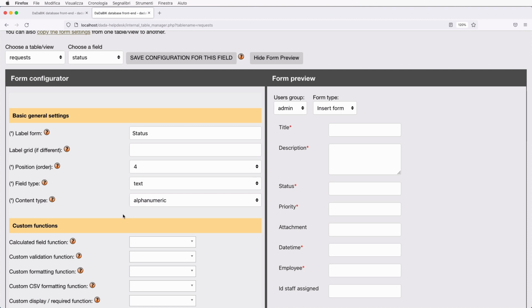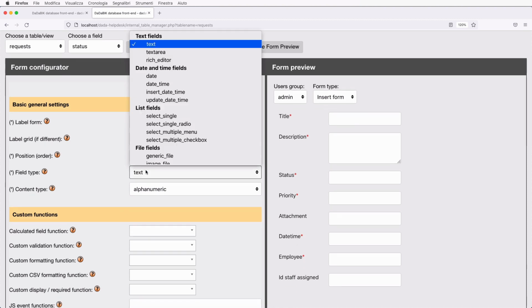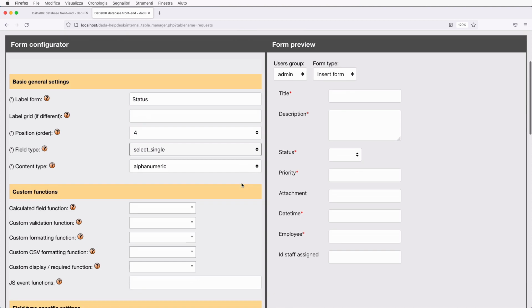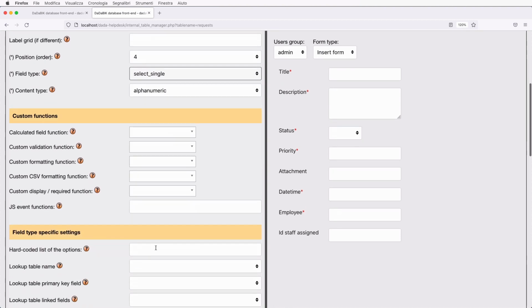So first we change the field type. This is a select single, and here we specify the options: unassigned, assigned, solved. By default, DaDaBIK uses the tilde character to separate the options.